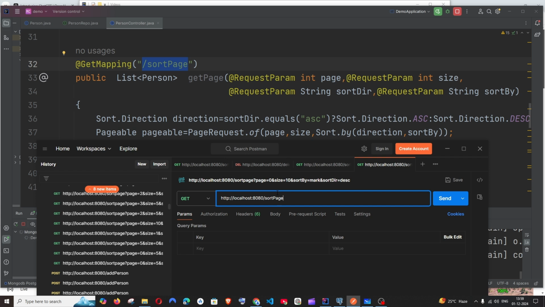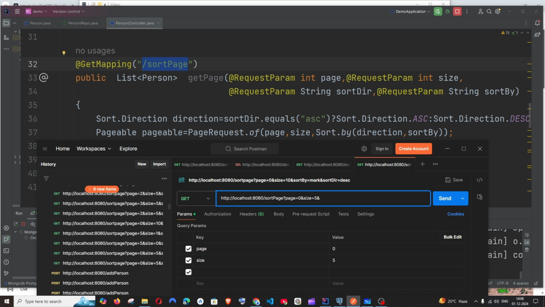Next is we will be adding our request params. So put a question mark. First param is, let's go in order, page. So for the page number, in this case, let me have it as 0, and later I will be explaining how this works. In request params, we have to separate them by the ampersand or the and symbol like this. And here you can see, as I type, I will be getting the key and value added over here automatically. You can even add here and type it out. Either way, it works fine. Don't worry about that. Next is going to be size equal to, so this is the count of the rows that are to be displayed in a page. So that's the size. And ampersand.